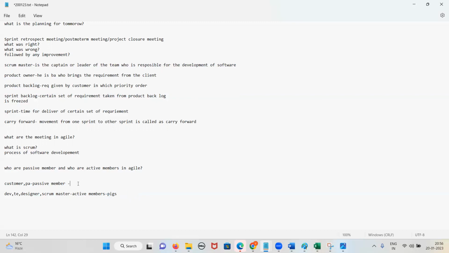So this is just a terminology, guys. There was a story of a chicken and a pig, and they were discussing that they'll open a hotel. The pig was very active, but the chicken was not that active. They did not agree, and finally the pig told the chicken, you are just a passive person, you just give eggs and you will not do anything. From there, this name was taken. So I just told you the name. These are active members, these are passive members.